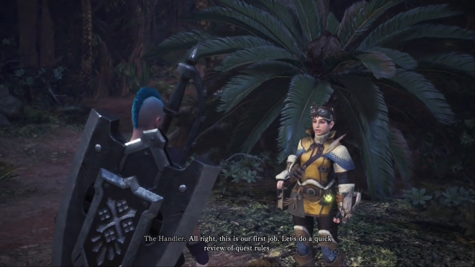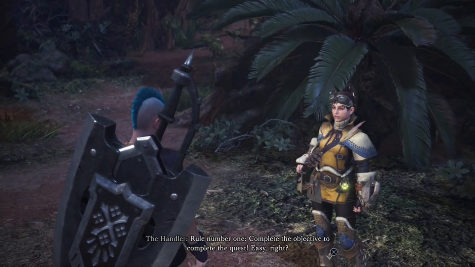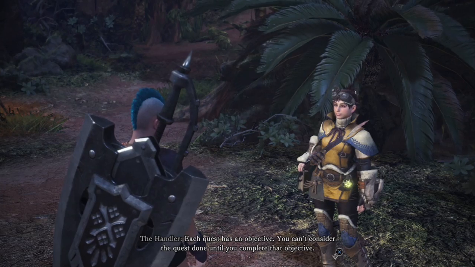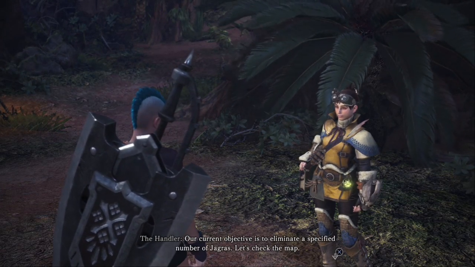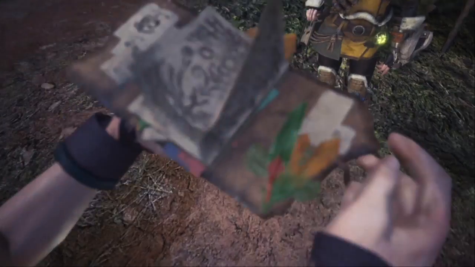Okay, he's talking. This is our first job. All right, let's do a quick review of quest rules. Rule number one: complete the objective to complete the quest. Easy, right? Each quest has an objective. You can't consider the quest done until you complete it. The tutorials are in this game, but they made it for everyone to jump in and play. Check your map.